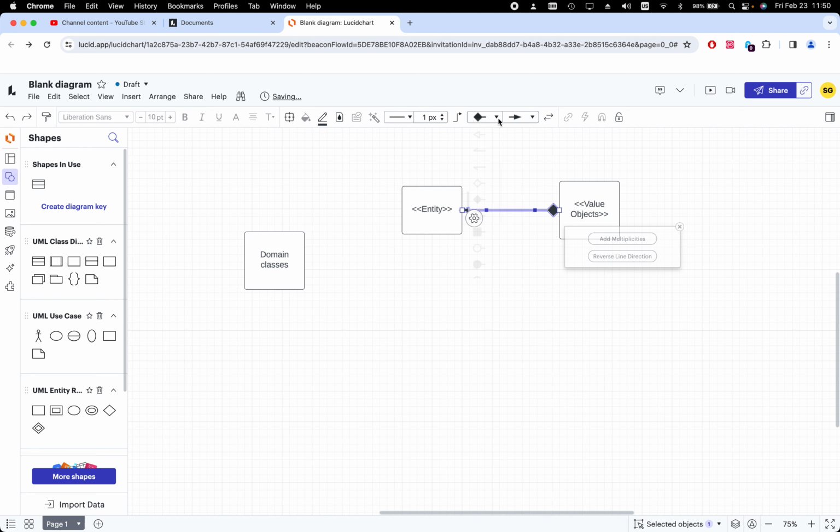I'll put a none on this side, and on this side I'm going to put a diamond. What it means is that a value object cannot live on its own, like a customer's address, right? It's a value object. It is identified by that customer.